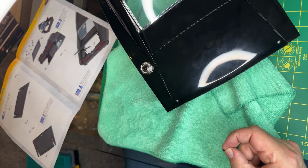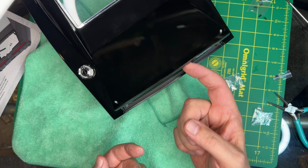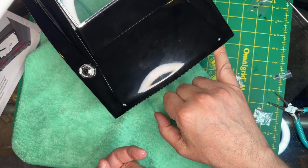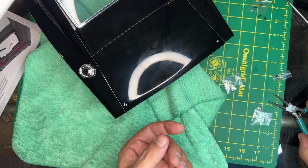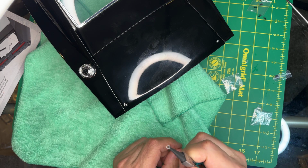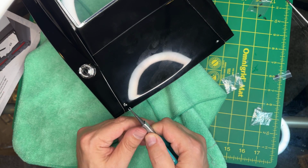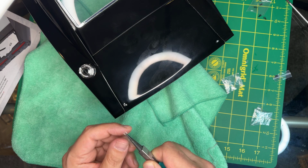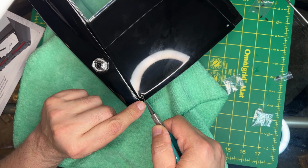Okay, so I got those on. You really can't see them. They're like pads for the latches here. And now I have these safety rings, just like that. If you can see that. They snap onto these posts as a backup measure so the hood, trunk doesn't fly open.